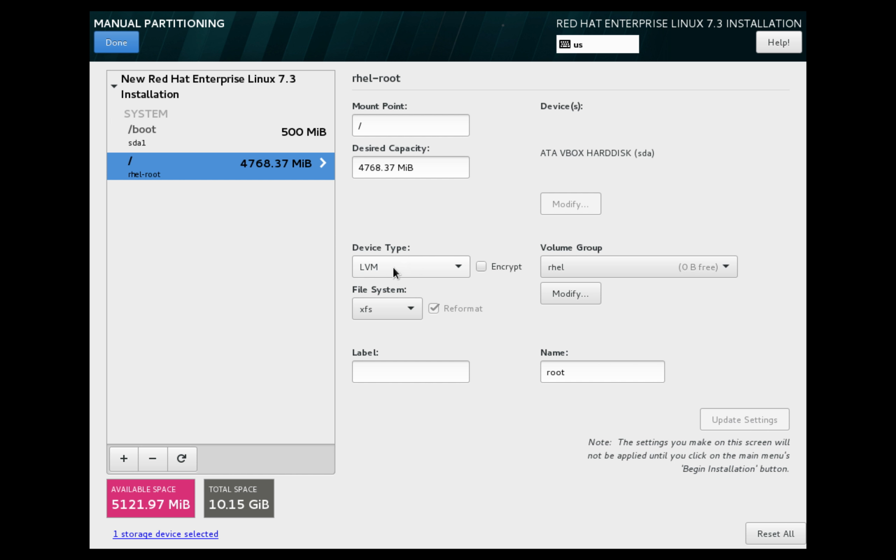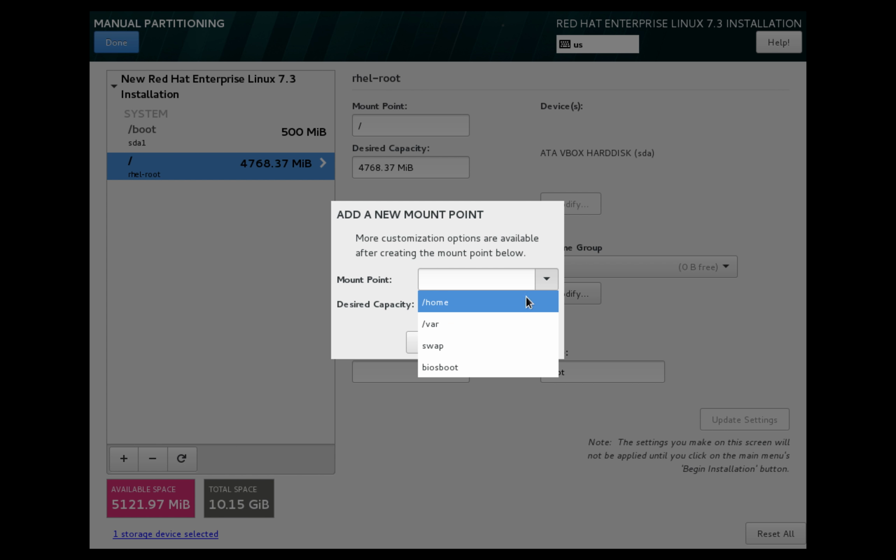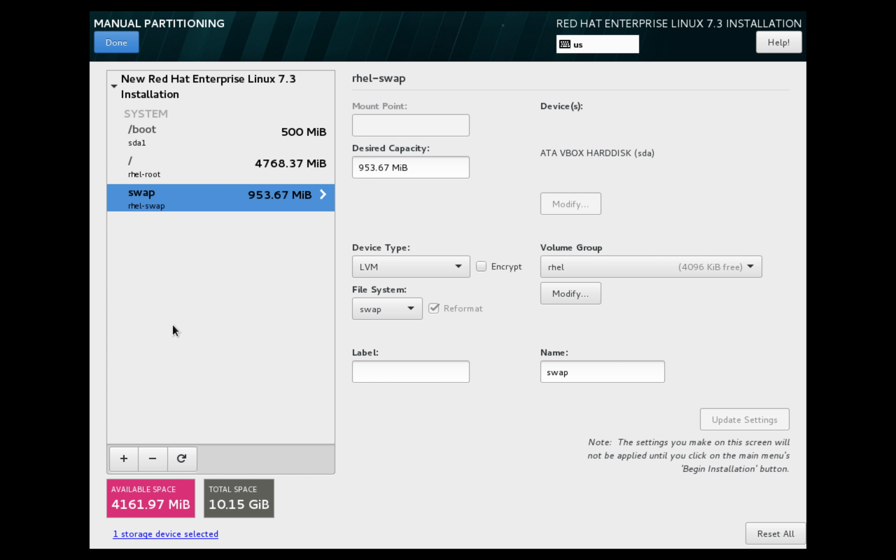So the device type is LVM and volume group is RHEL. File system type is XFS. So next, add a swap file system, about 1 GB. Add mount point, and finally done.